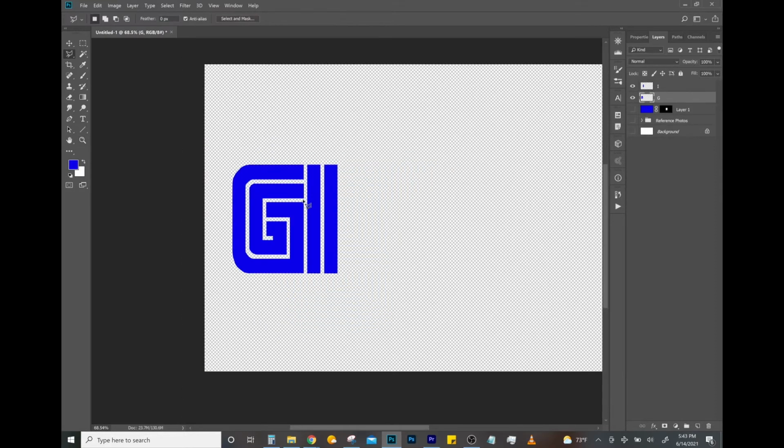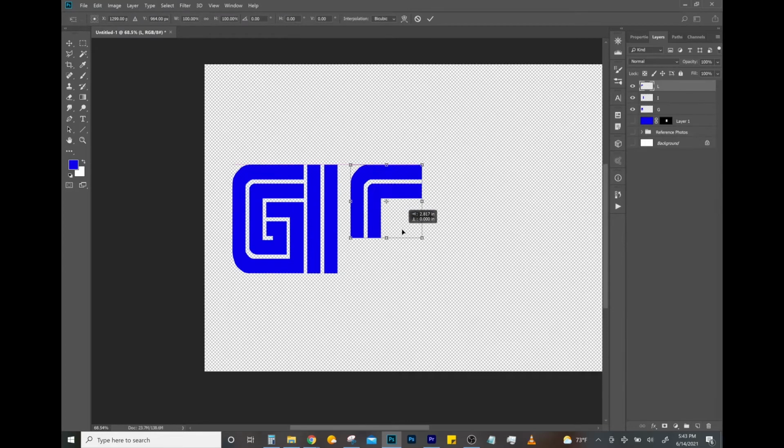I'm actually going to grab all the way up to the curvature here. I'm going to go this way. And I'm taking this top area, this top curve, that's going to be my L. So I'm going to Control J to make a new layer. I'm going to move it up here and name it L. Control T to move it. And if you notice, it's upside down.